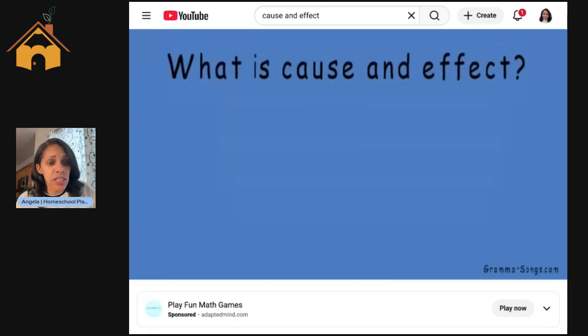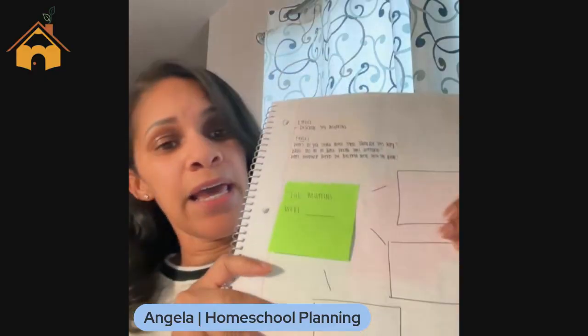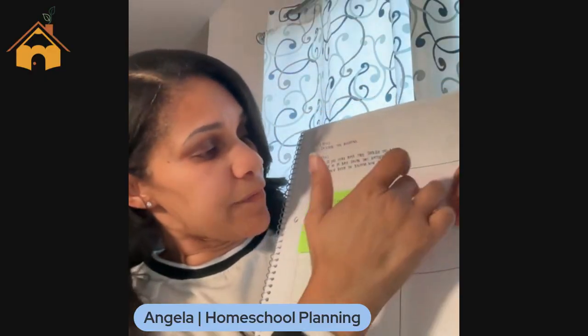And then to continue our lesson with cause and effect, in our household, we love to bake. We're an ingredient household. We like to make a lot of things from scratch. So we are going to bake muffins on Monday. I created this little organizer. This is the effect, what the muffins were, and then we'll fill in the blank. We'll describe the muffins. So we'll start off by talking about how the muffins came out. Were they fluffy? Were they dry? And then we have 3 boxes for what could have been the cause of that.